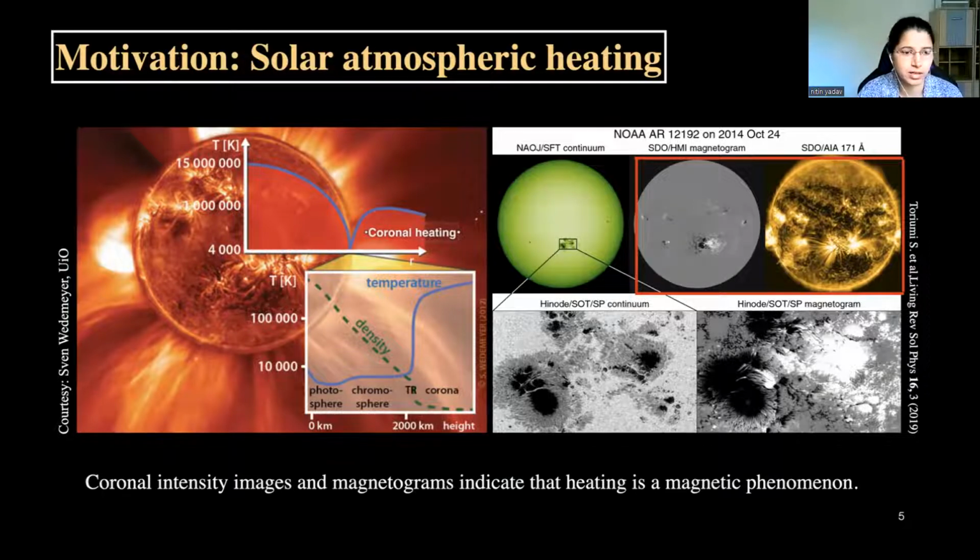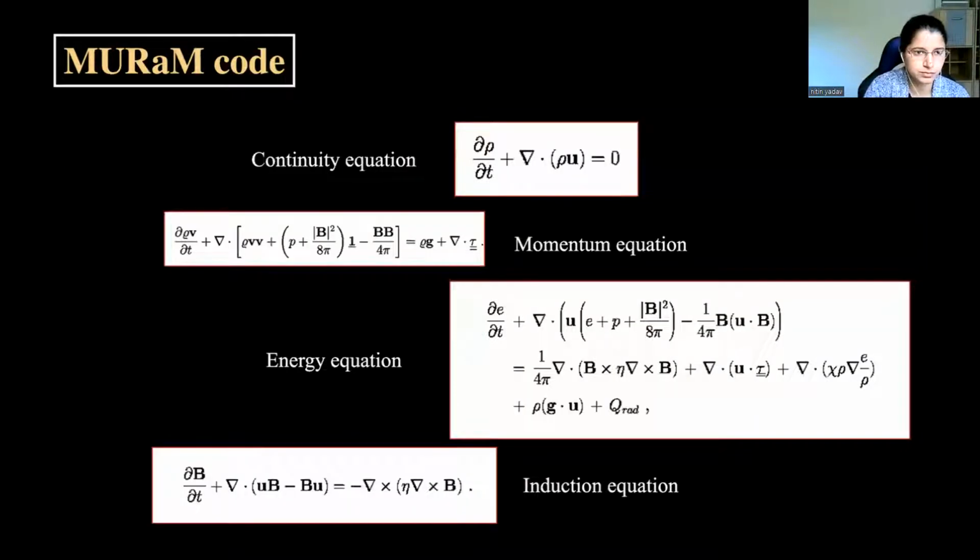in solar physics. The two most probable candidates in this direction are magnetic reconnection and heating through waves. And I am personally more biased toward the latter mechanism, which is wave-based heating. So I intended to use realistic simulations of a strong magnetic plage region and study which wave modes are actually dominantly contributing to the heating or the energy transport in the solar atmosphere.